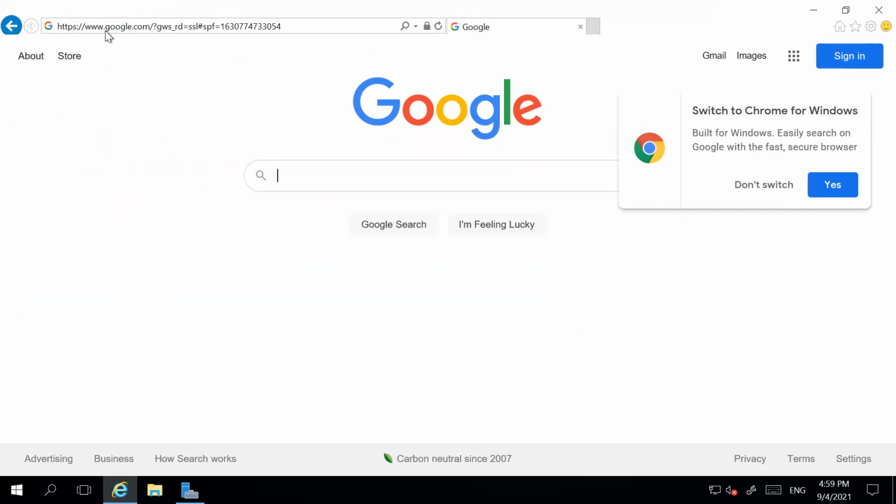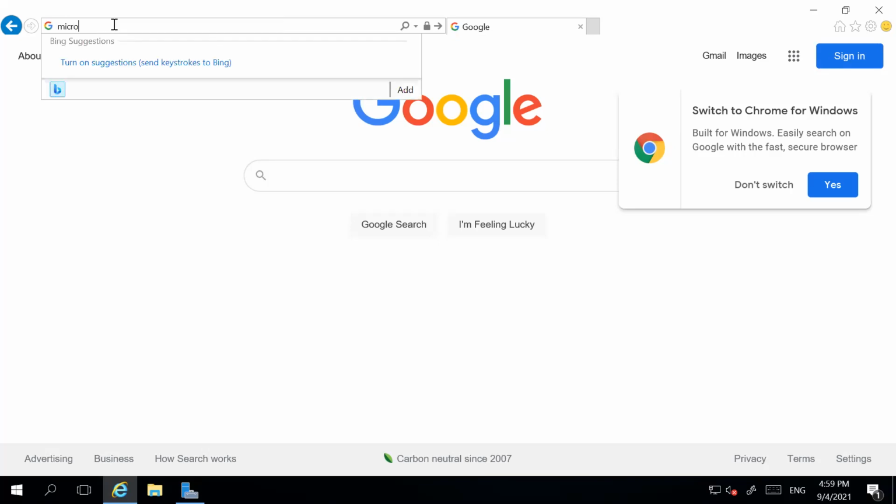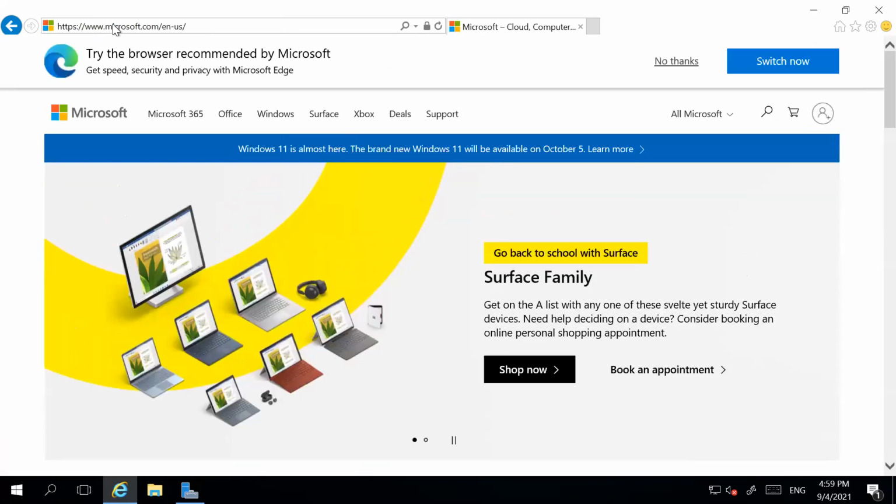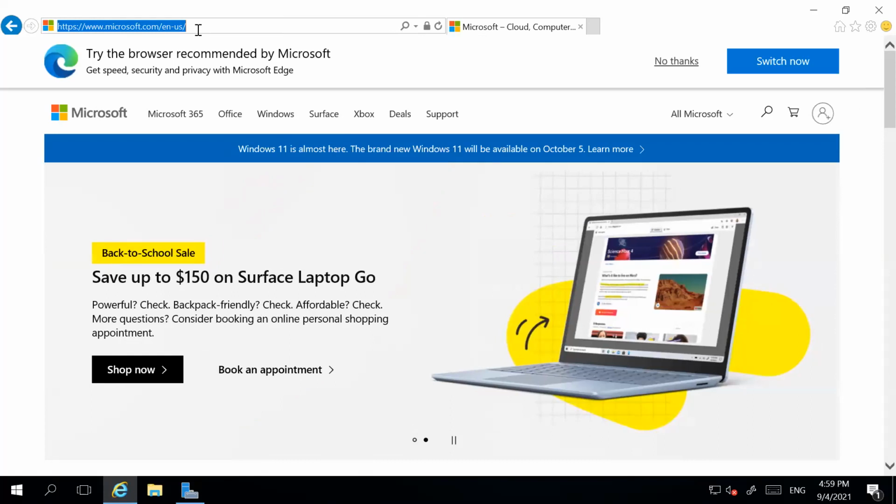So what if I do it here? Microsoft.com. Let's see what happens. Let's see something else. We allowed the HTTPS traffic, right?